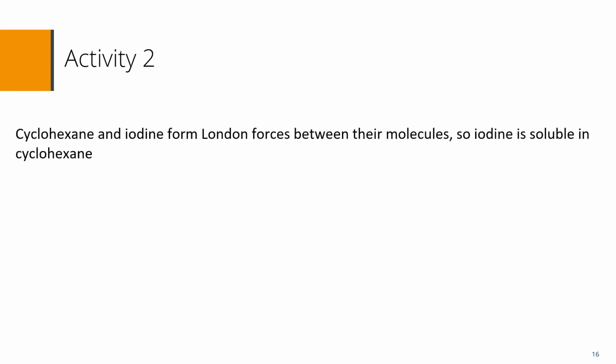So the first thing I would have put down is that cyclohexane and iodine form London forces between their molecules. So iodine is soluble in cyclohexane. Both molecules are non-polar, so the only forces between them are London forces. You could, of course, have said, instead of using the words London forces, you can describe the forces in terms of temporary dipoles, induced dipole forces, or instantaneous dipole, induced dipole forces. But I don't see why students want to write that when it's much quicker to write down London forces.